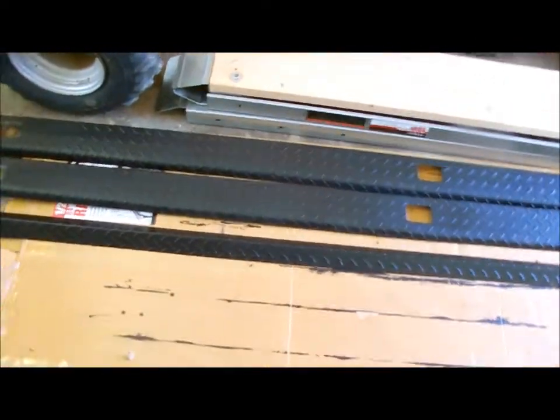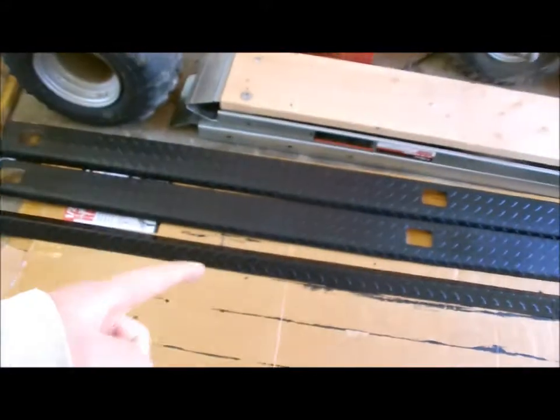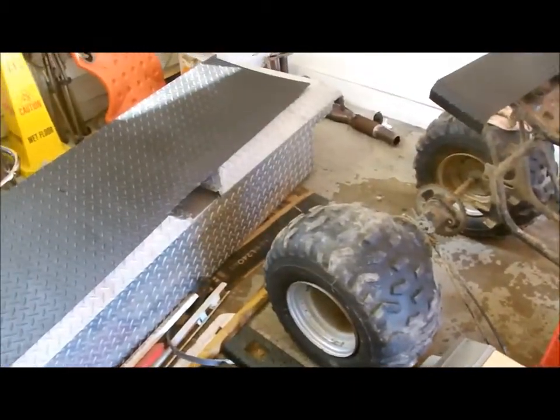Today I got to throw these on the truck — the tailgate box I'm gonna paint. But I'm not gonna paint it in the garage because this paint gives off a really bad funk. This stuff's already dry and it still smells in the garage. I had the garage door open, the windows open, and it just stunk. This garage is attached to the house, so the smell seeps right in. So I'm gonna be painting the box in my tent.